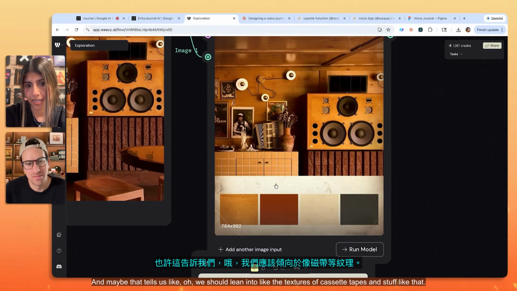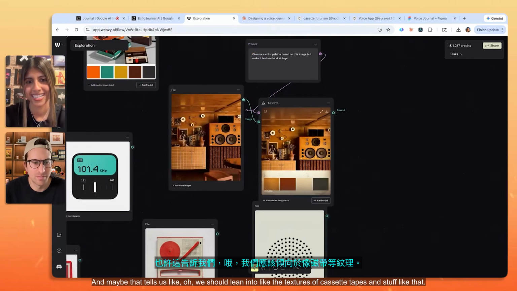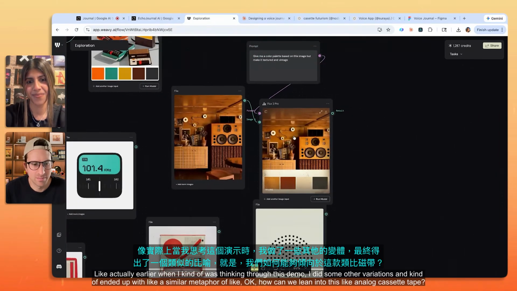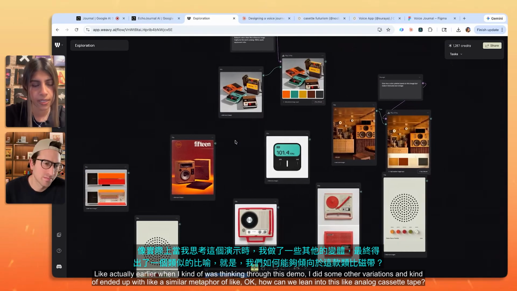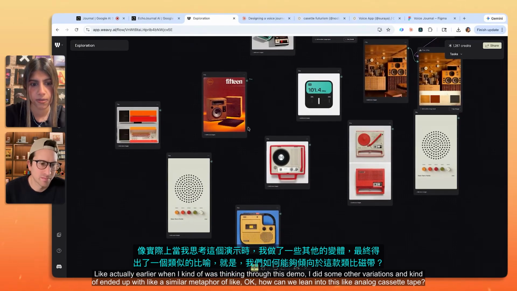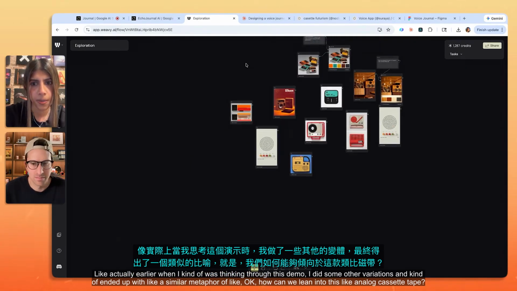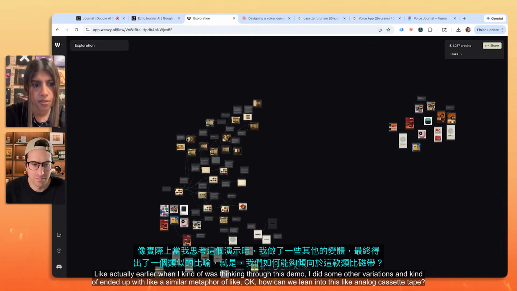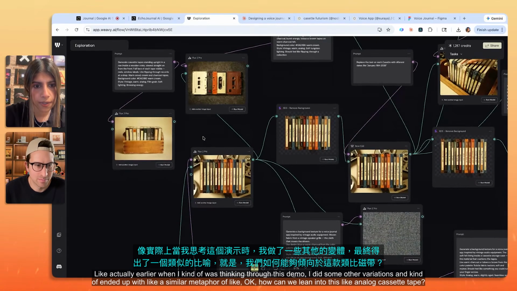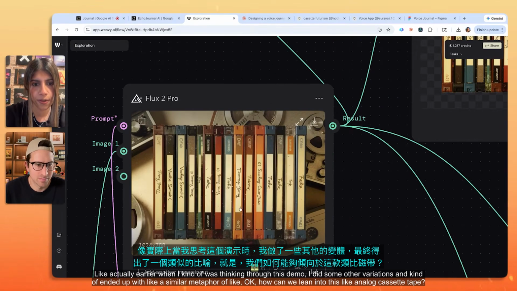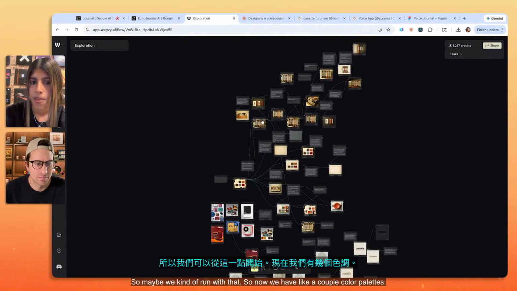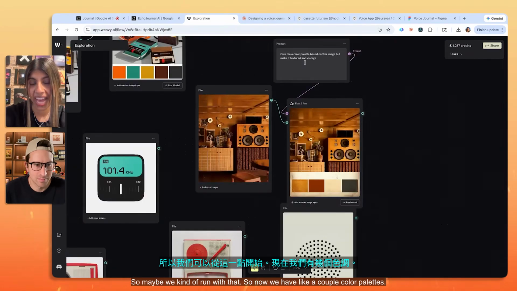So maybe that tells us we should lean into the textures of cassette tapes and stuff like that. Earlier when I was thinking through this demo, I did some other variations and ended up with a similar metaphor of how we can lean into this analog cassette tape. So maybe we run with that.